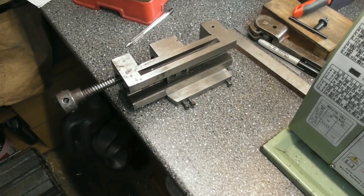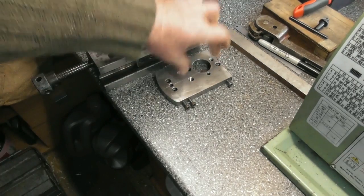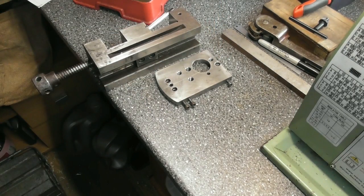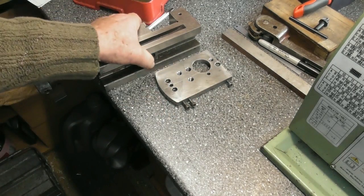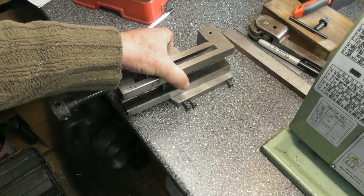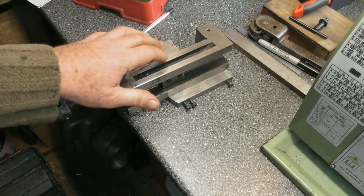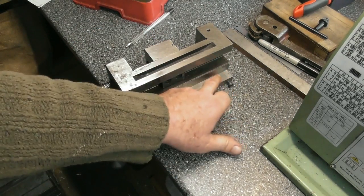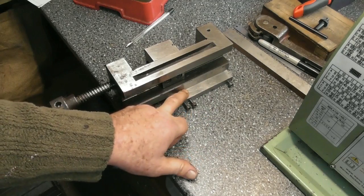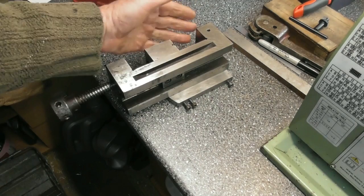I've been thinking again. Oh dear God. Anyway, after the success of clamping a workpiece solid onto the cross slide, I'm thinking if I could bolt my vise solid onto that plate. I know this vise holds things rock solid, no problem with the vise itself. I could clamp the vise onto the base plate, and that gives me the versatility of up, down, left, right, all sorts in the vise here for milling.